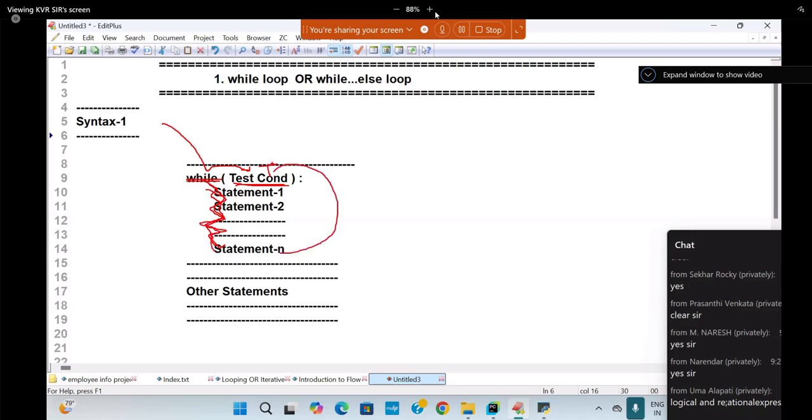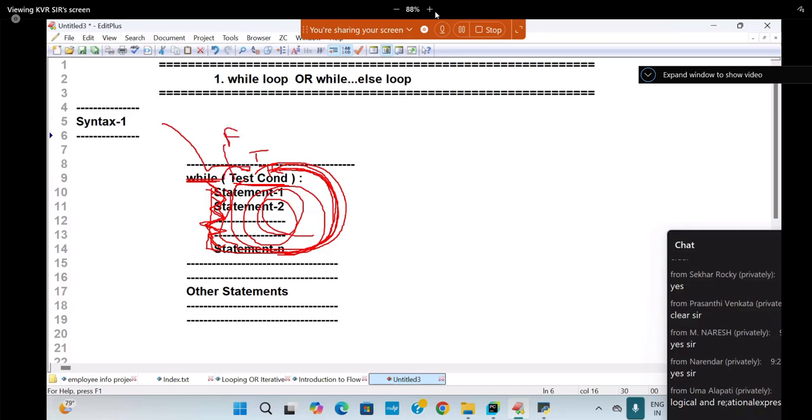test condition once again. PVM will go back to the test condition once again. Why? Because the code for while was written in such a way that after executing the indentation block the first time, the second time it comes to the test condition, because it is meant for repetition. Second time also the test condition is true, so it executes the indentation block. Third time true, execute. Fourth time true, execute. Fifth time true, execute. Sixth time it is false.